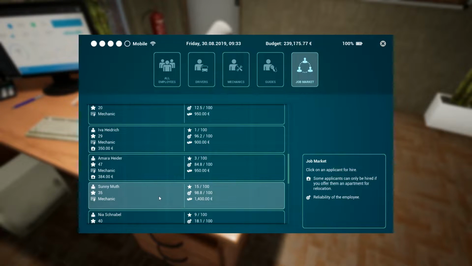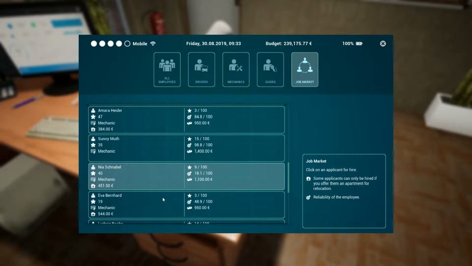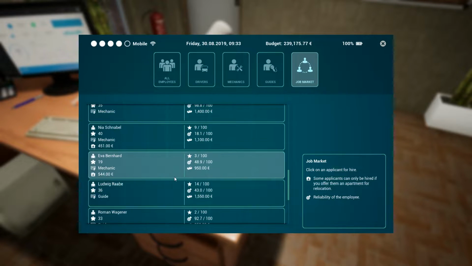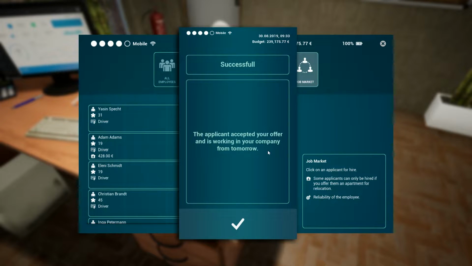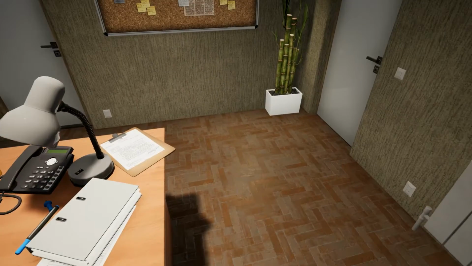3-star, 84. Oh, here we go. Now we're talking. So 15-star, 98. 9-star, 3-star, 48. No. We only want the most reliable. So let's go for Mr. 98% reliable and number 15-star. So let's add them, let's offer them that. Perfect. They will start tomorrow, so we're fine there.